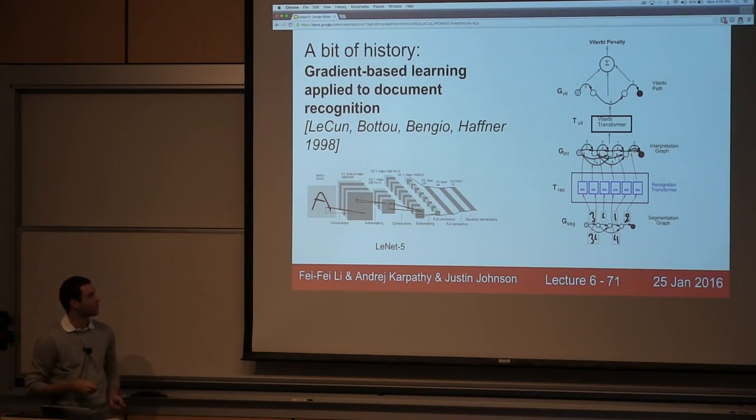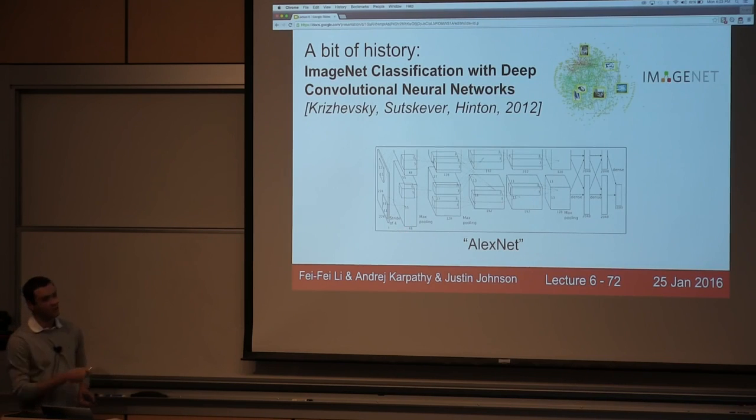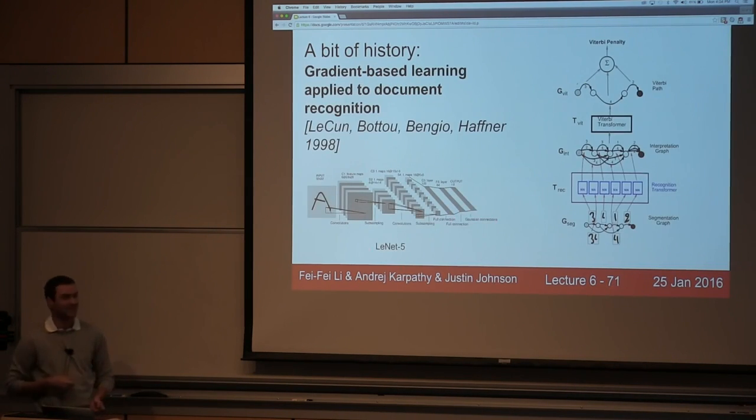And in 2012 is when ConvNets started to get quite a bit bigger. This was the paper that I keep referring to from Alex Krizhevsky, Ilya Sutskever, and Geoff Hinton. They took all of ImageNet. ImageNet is a dataset that actually comes from Fei-Fei's lab, from our lab. It's 1 million images with 1,000 classes, a huge amount of data. You take this model, which is roughly 60 million parameters, and it's called AlexNet, based on the first name of Alex Krizhevsky. We're going to see that these networks have names. So this is AlexNet, there's a VGGNet, a ZFNet, GoogleNet, there are several nets, just like this one is LeNet. And so we give them names.